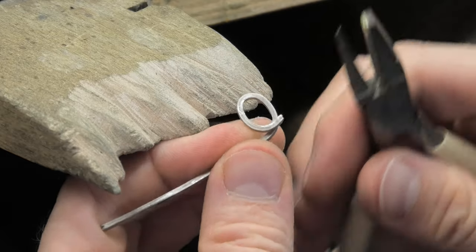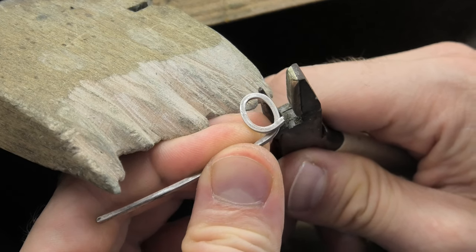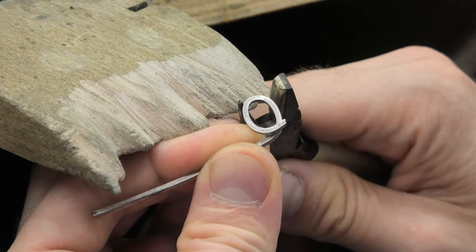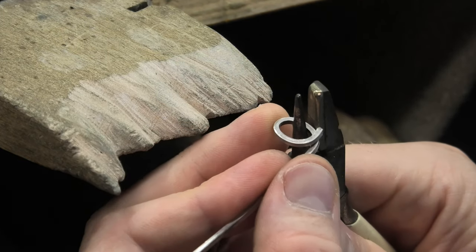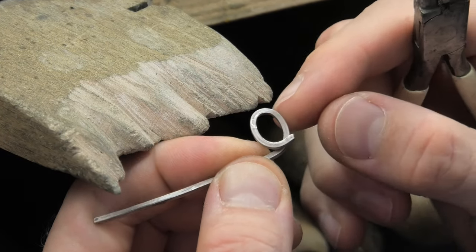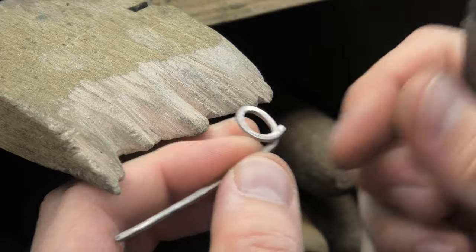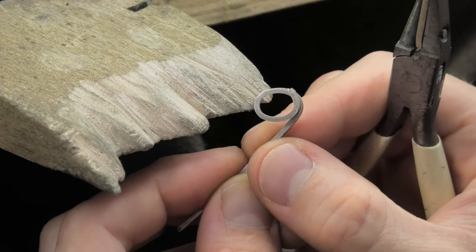What I don't like about the way I do it is I can never quite decide where to put the claw. Sometimes I put the first claw on and think it's too close to the end, and then when I put the other one on it's got to match and I feel like the claws are too much on the end. Ovals are very unforgiving — you've got to match the other side, so from your very first saw cut you're already starting to go wrong. I just want to be able to do it really well from the first attempt all the way through.